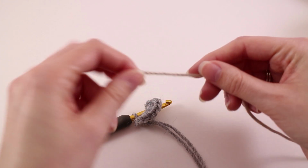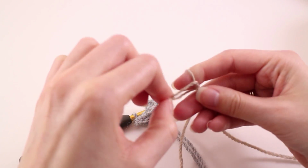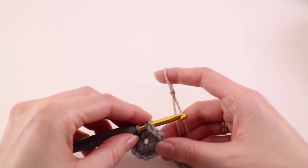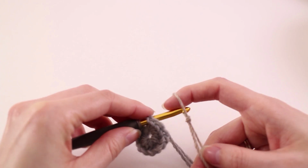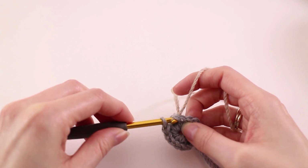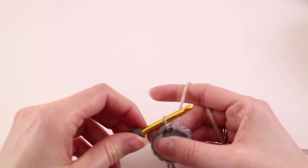And then you'll grab your color B and go ahead and create a slip knot with color B. I like to make a slip knot when I do my color transitions because it just gives you a little extra security. And so what you'll do is place that loop on your hook, pull it through the stitch, and then through the loop on your hook.